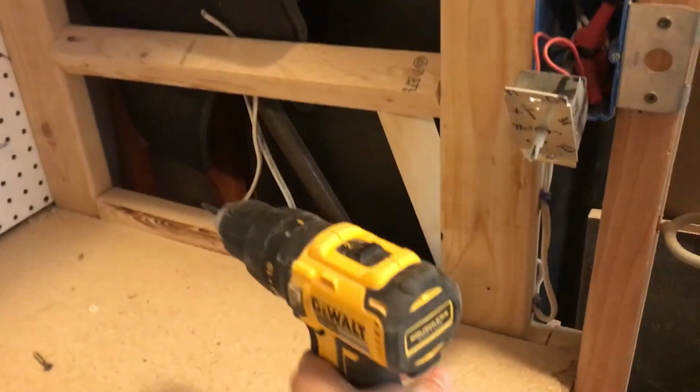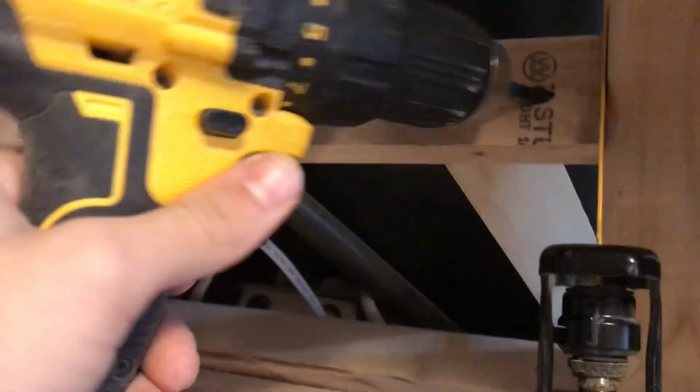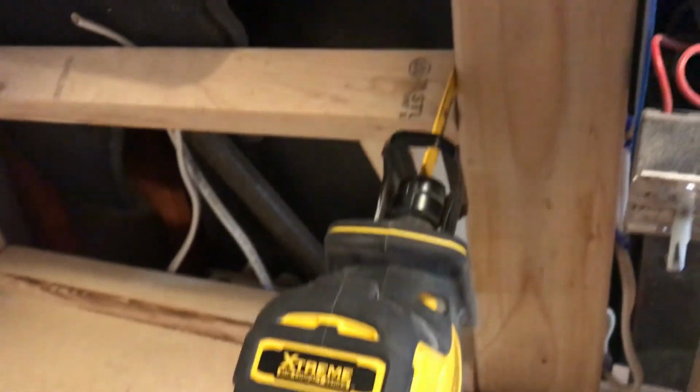Down this pegboard, and what I realized is that I cannot remove this stud part without a sawzall, because some of these screws I don't have access to because they're buried deep in there, and my drill won't go that far. So I'm going to use a sawzall to just cut the screws and just cut this entire thing right out.